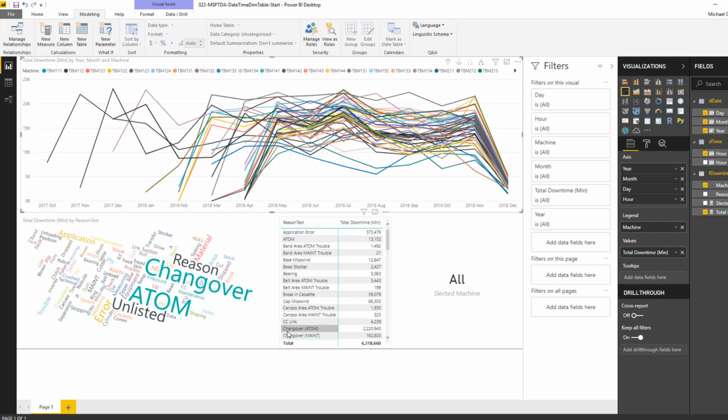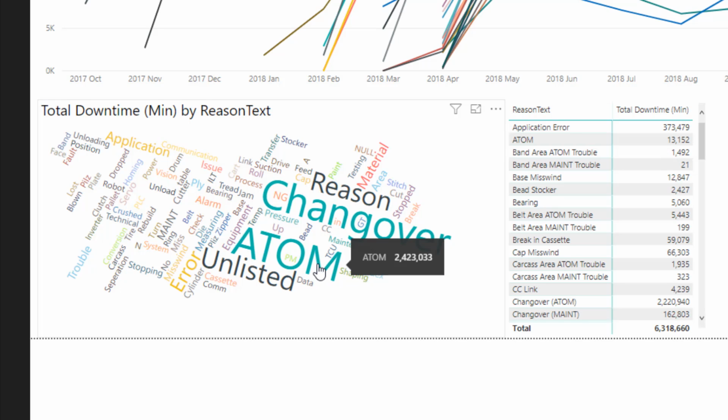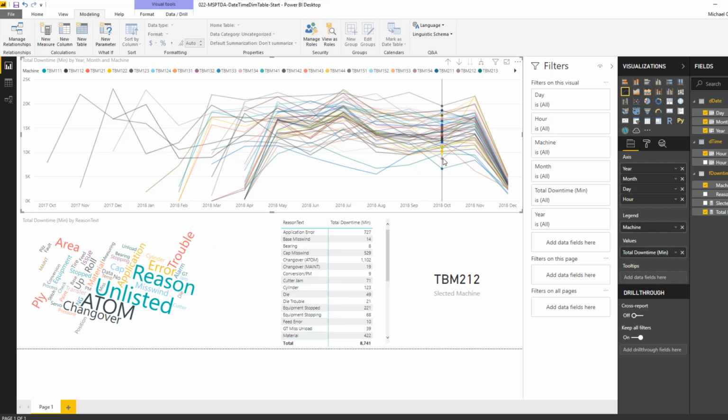This tells us exactly change over Adam. That's the total downtime. So a little over 2 million for change over Adam, whereas up here just Adam is 13,000. But guess what? That Adam right there, if you hover, that gives you the total of all of the summations for every time Adam appears. So if you went through and added total downtime in minutes for each occurrence of Adam, that's the total right there. Now if I come up and filter this by October, or down to the individual machine, it is working.